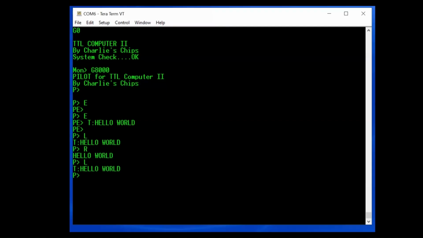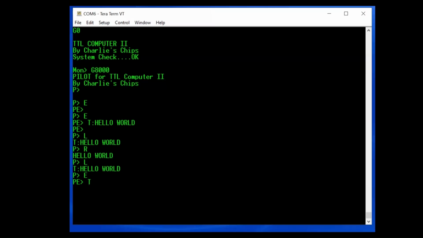So again, let's go back to the editor now. The editor will automatically position us at the end of the program. So let's do something else now. If you see before, when we used the T command, it did a new line. We can also not have it put a new line at the end of the line.